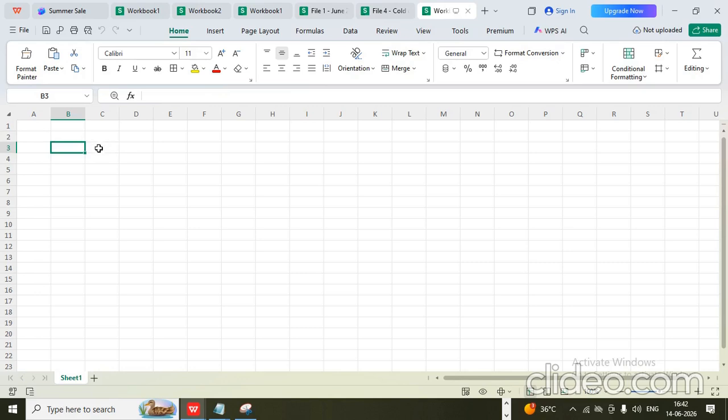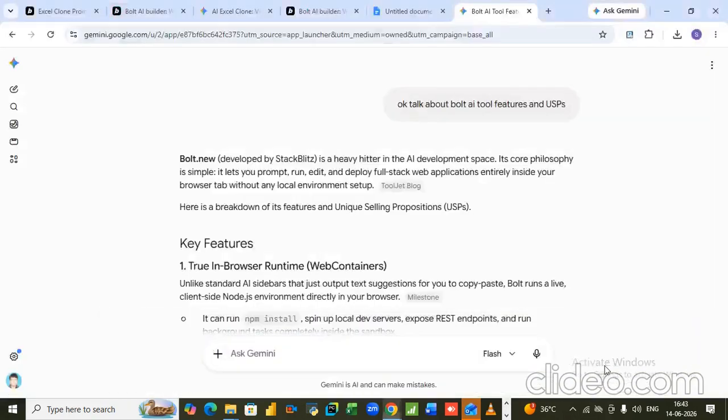There are only three or four major spreadsheet software. Now we are going to build our own spreadsheet, right? This is unbelievable, correct? You guys know that there are elite developers working at Microsoft.